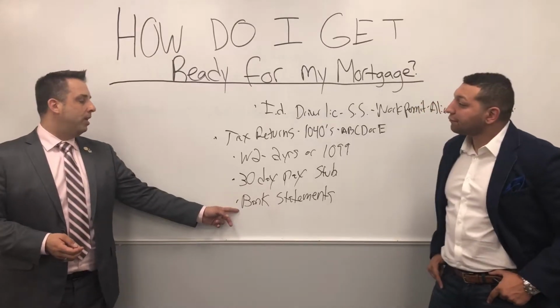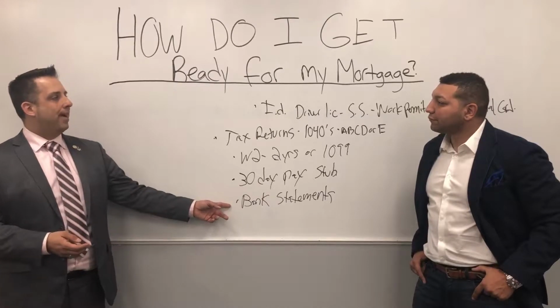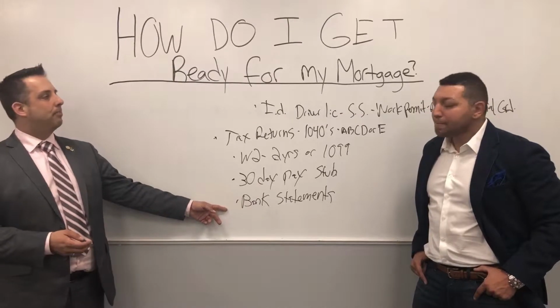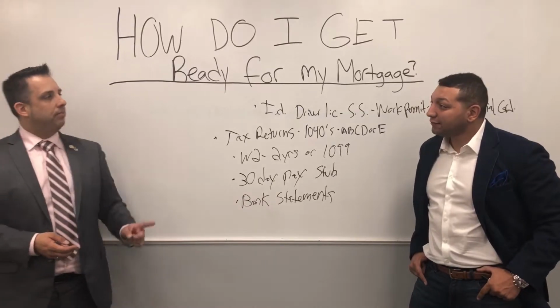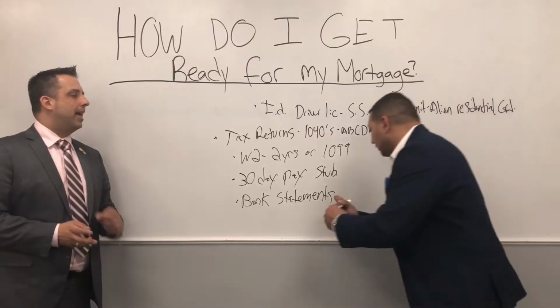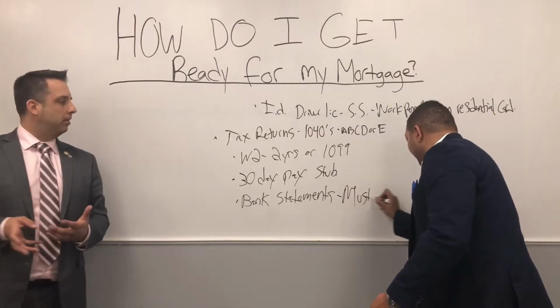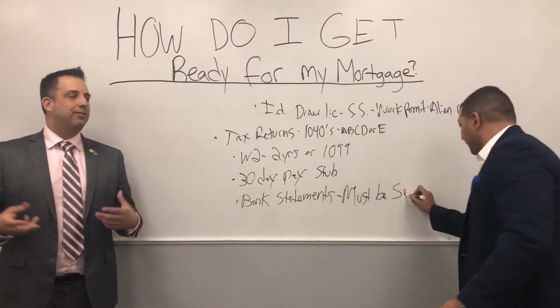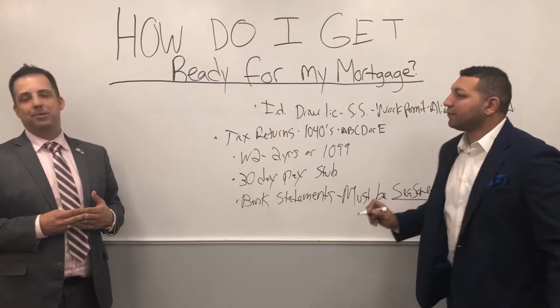A week before the loan would close, they need to go and re-verify assets, and they need to make sure that it's properly seasoned. So what is seasoning? Seasoning means that it needs to be sitting in a bank account for 60 days. That's why they want to see the bank statements, because it's all about a money trail. America loves cash, or they say cash is king. Not when it comes to mortgages.